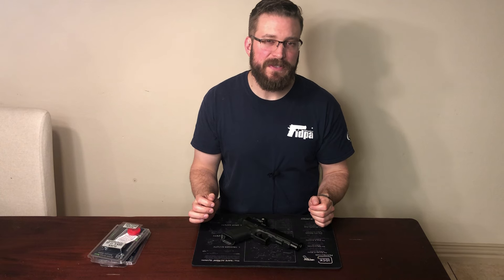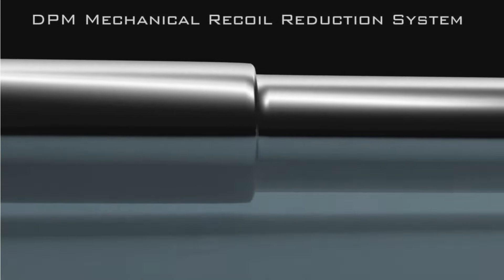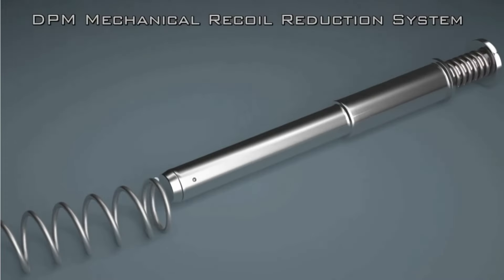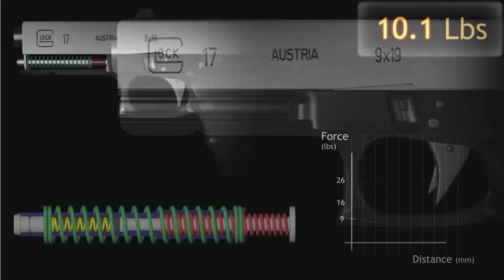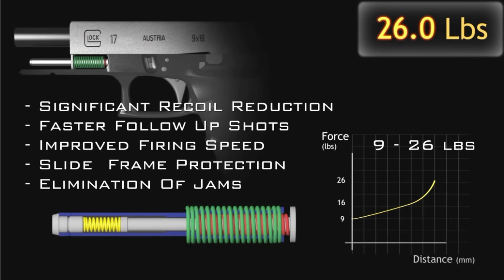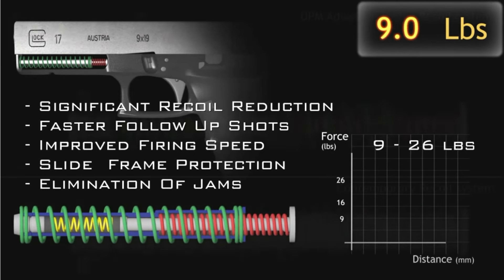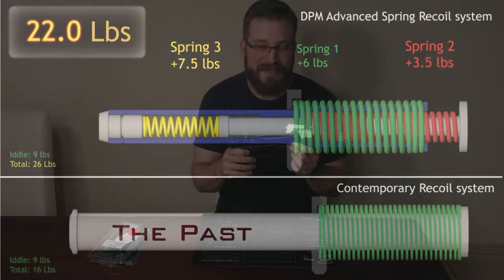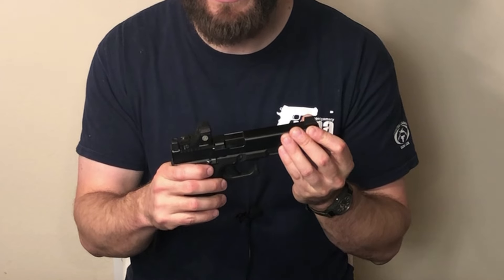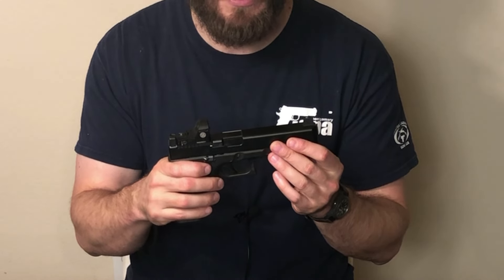As far as what the system is, it's a three-spring guide rod system, similar to a captured guide rod on a Gen 4 Glock which has two springs — this actually has three springs. They've got a great video on their website showing a mock-up of how the system operates. The theory is it provides variable resistance: when the slide is in battery it takes a little force to unlock, building to maximum force at the rear, then tapers off as the slide returns to battery, easing the muzzle back in so it doesn't dip as much. Even the lightest spring they include requires more force to unlock than the OEM recoil spring, at least in the Gen 5s.